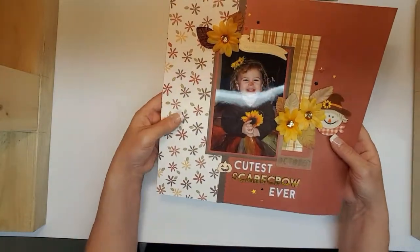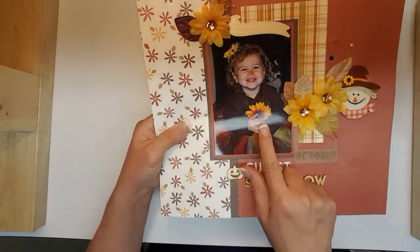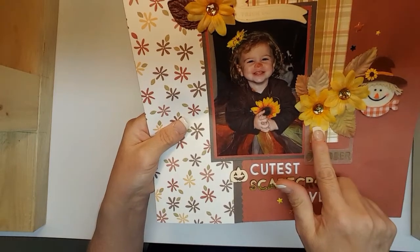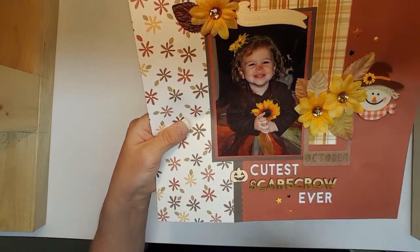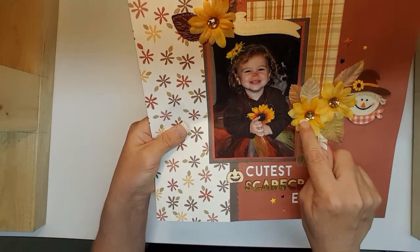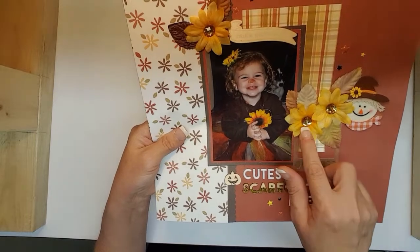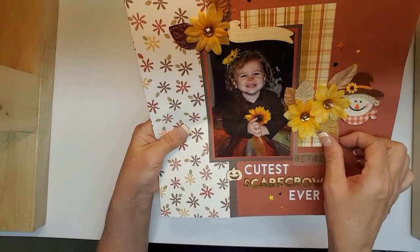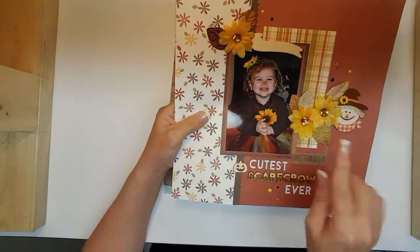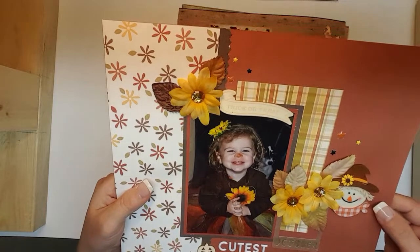This one turned out really cute. I'm using Chatterbox. And I don't know if you can see Briley's little sunflowers. So these were white and I mixed them with shimmers. And then in the center, I misted it with a darker, like an orange. And then put the jewels in the middle. And then used up a lot of my leaves and a scarecrow. So it really matches really well with her outfit.